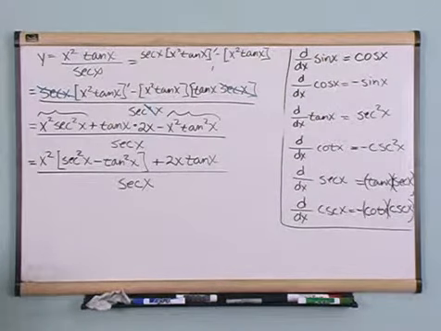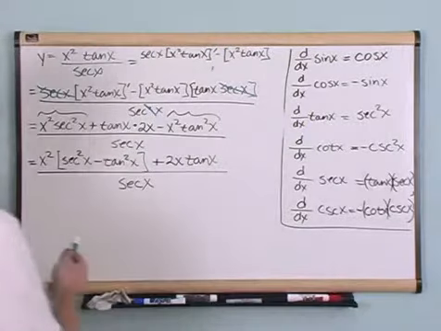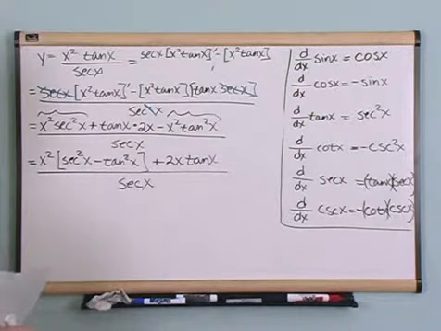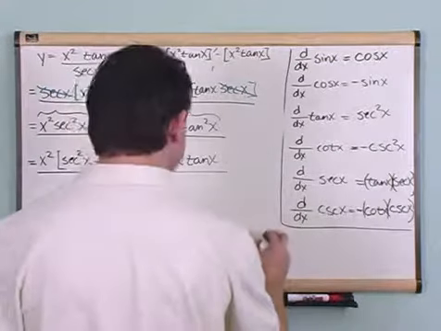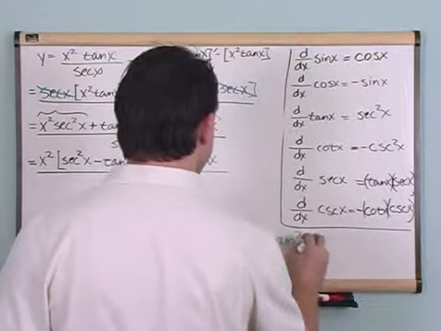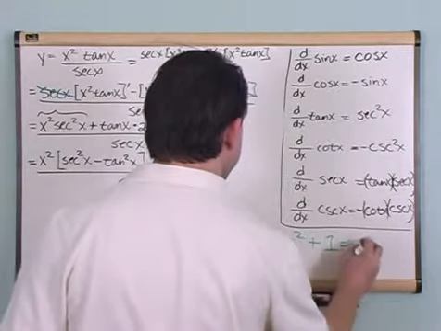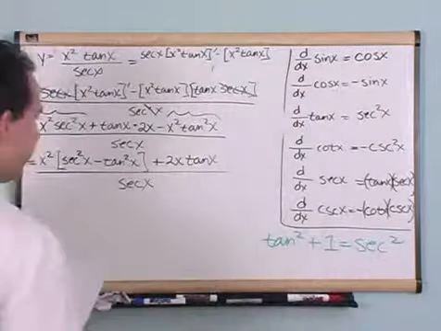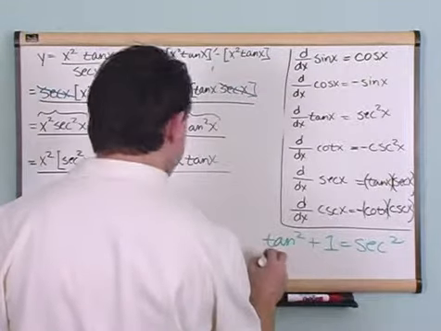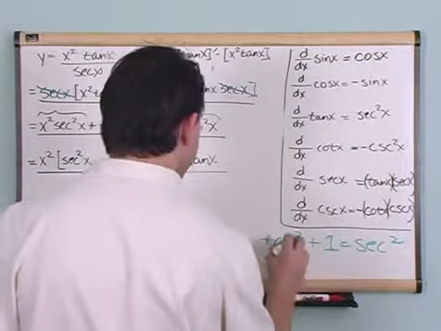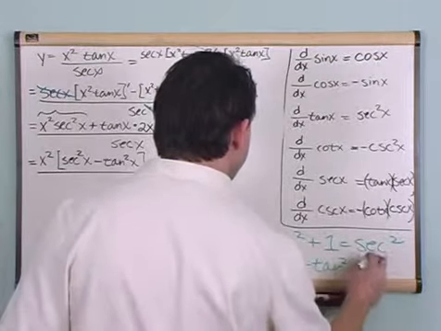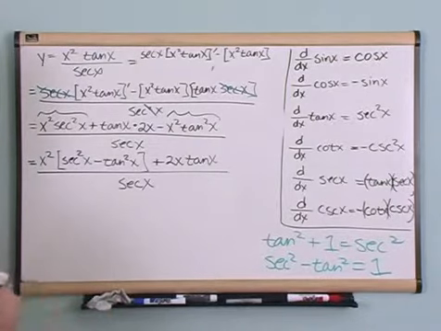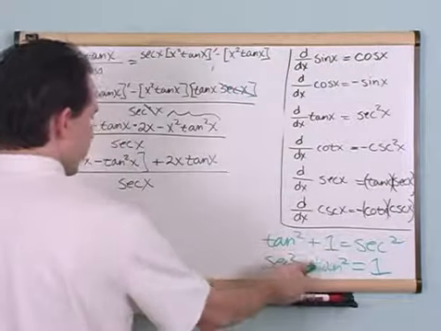Now you might say, why in the heck did I do that? If you remember, there is an identity. You probably don't remember. I had to look this one up myself. There's an identity from trig, if you look it up, that says tangent squared plus 1 is equal to secant squared. That's just an identity. So then you can convince yourself that secant squared minus tangent squared is equal to 1. Subtract tangent squared from both sides, and you're left with this bottom thing.